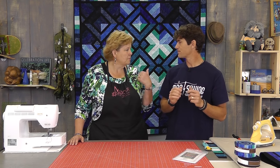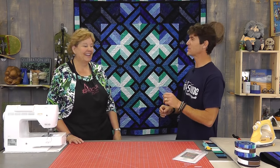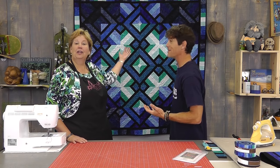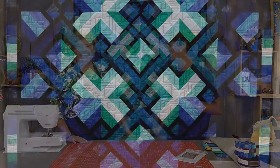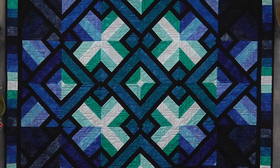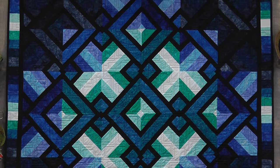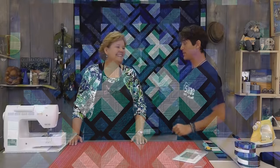But let me run you down through a couple of supplies real quick. Don't you want to show them this quilt? This quilt here? Yeah. Take a look at this quilt behind us. It's actually radical, and I love the quilting and the way it came out. Oh, it's gorgeous. But do you think it's going to be hard to make? Oh, no. Everything we do is easy and quick.